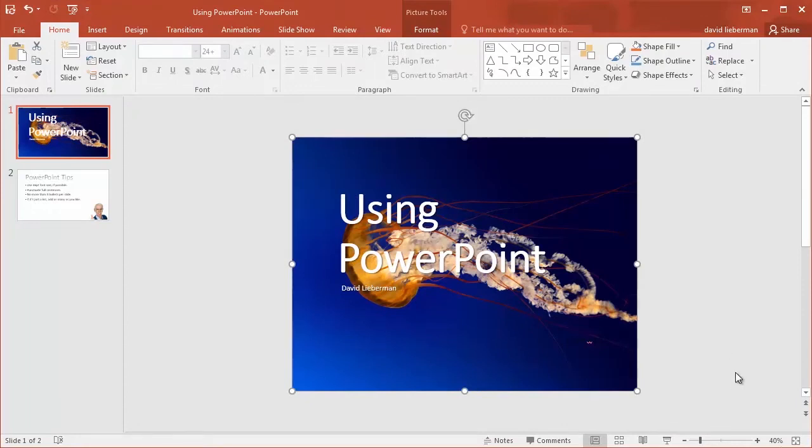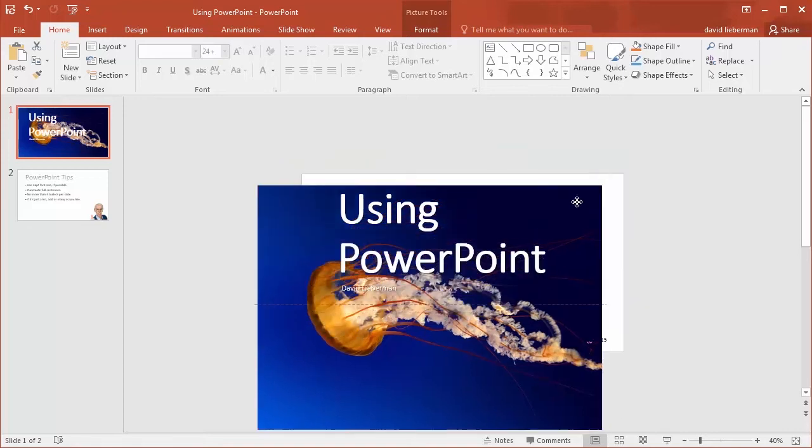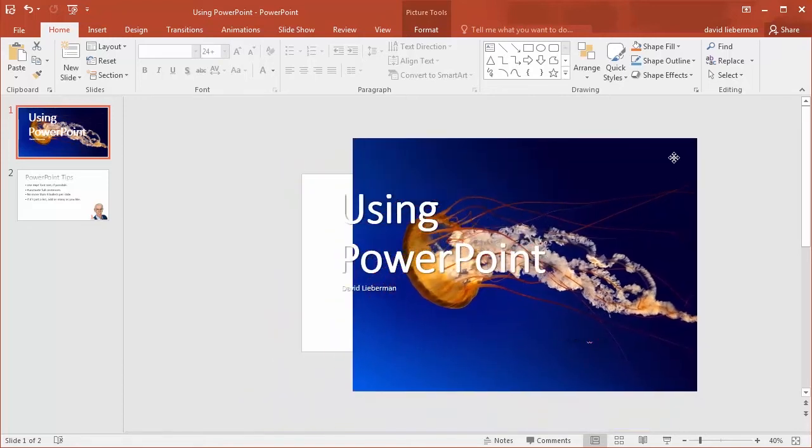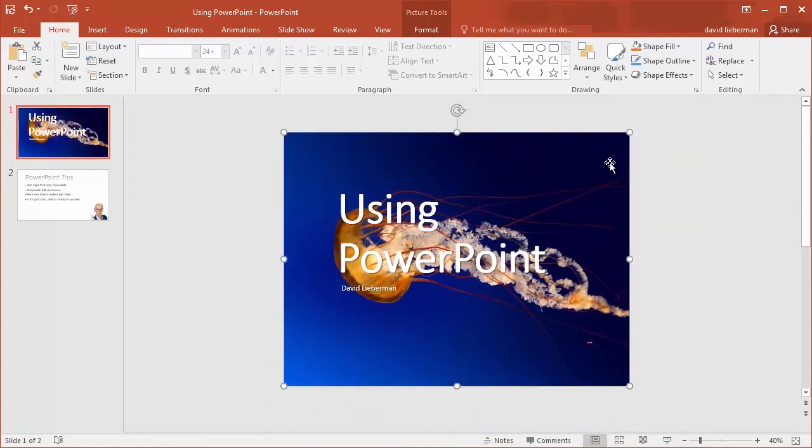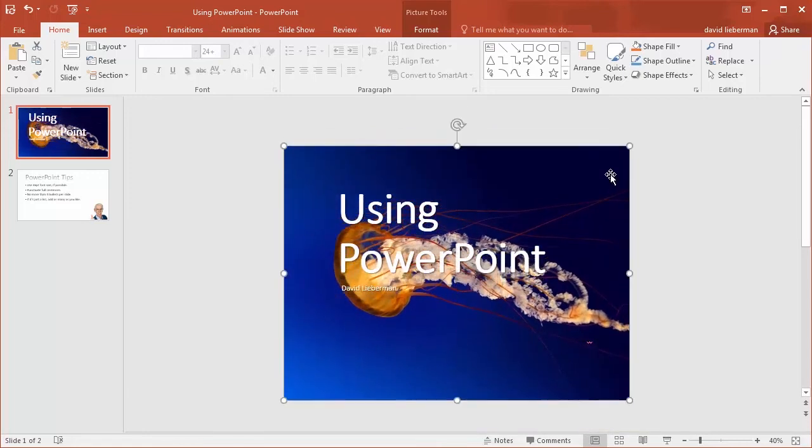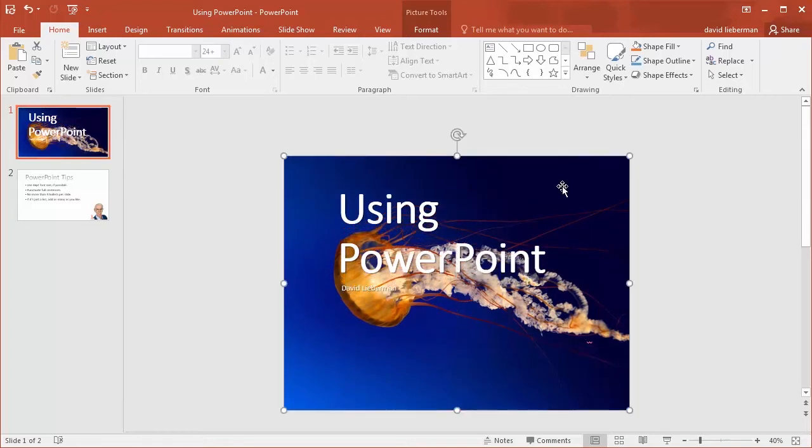Now, this picture is covering the whole slide, right? It is. The thing is, though, it's actually going off of the slide some. If I move the picture, you can see that the slide is actually smaller than the picture is. Now, I can move the picture around, and I can get a good idea of what it's going to look like by seeing the little preview over on the side, which is nice. But it's a lot nicer if the picture is actually just as big as the slide, so I can adjust things the way I want.